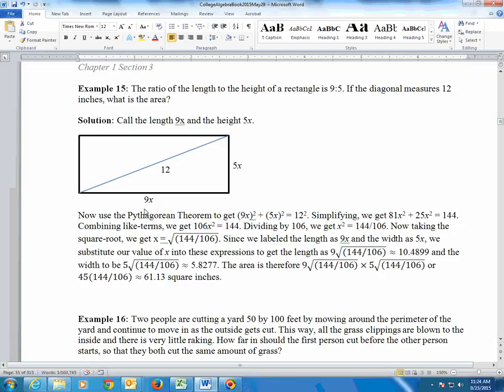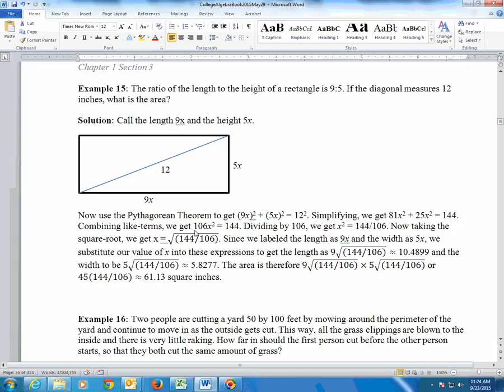It could have a ratio of 9 to 5, like 9 and 5. It could be 18 to 10. It could be 12 to 7.5. Whatever gives you that same proportional amount, and I don't know what that is, so I have to get that x in there to do this problem.